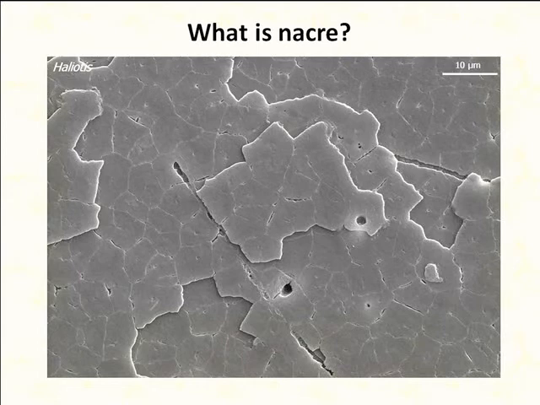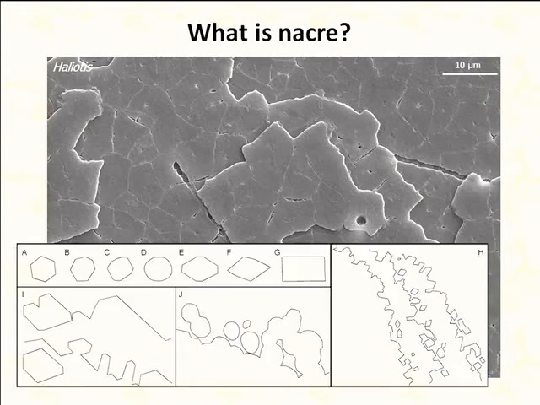Nacre is a type of shell microstructure that consists of oriented tablets, which you can see here, which are merged together into flat laminae. And the shape of the tablets varies pretty dramatically, but typically the tablets are roughly equidimensional. And this is an exclusively oriented type of shell microstructure. In addition, nacre is often characterized as a brick and mortar type of shell microstructure in that you've got alternating layers of mineral and organic matrices. And you've also got a lot of organic material around the margins of each of the tablets.